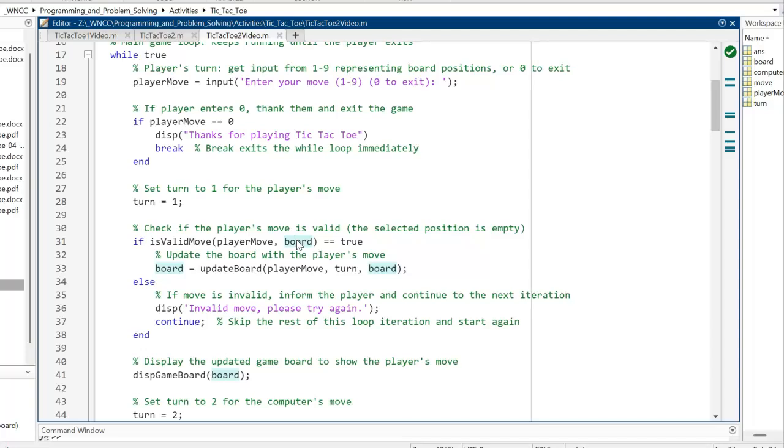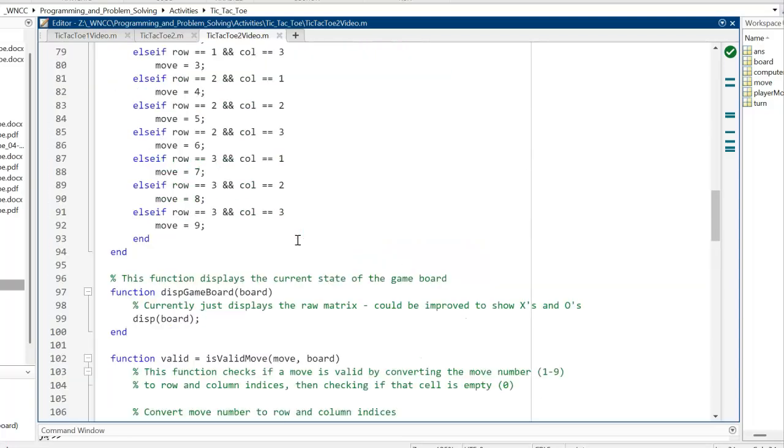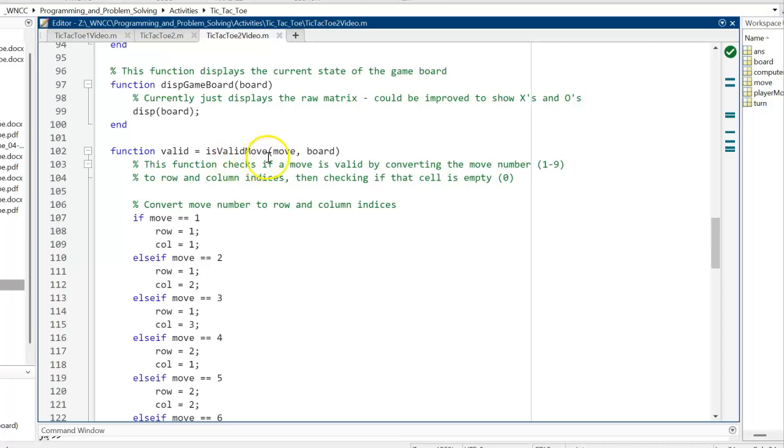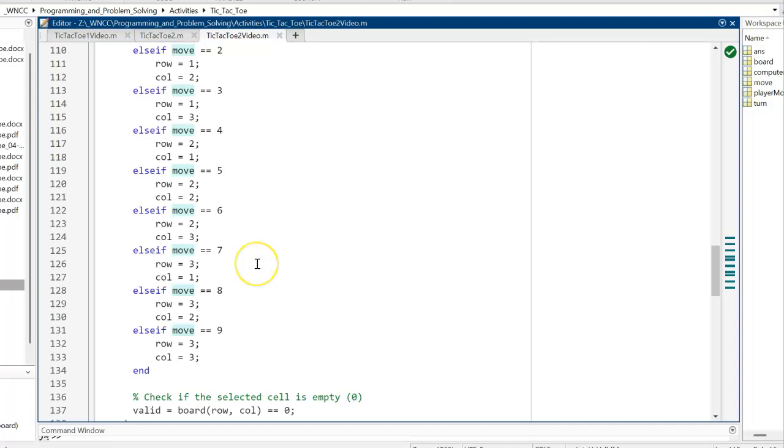or not? Well, let's go down to is the valid move just to review. Is the move valid? We've passed in the value of the move, value of the board. We need to convert the move into row and column indexes. So if the move is 1, it's 1 and 1. If the move is 2, it's 1 and 2. Okay.